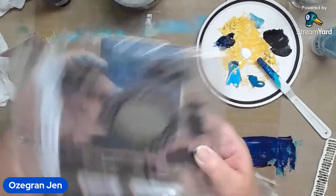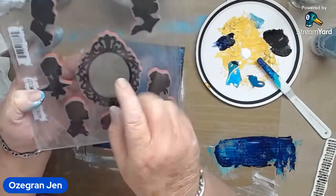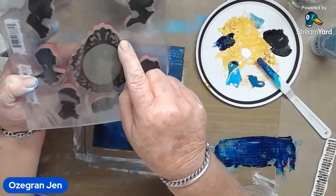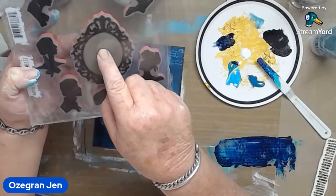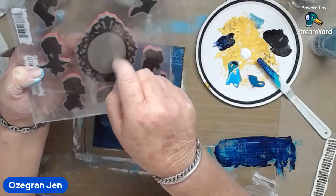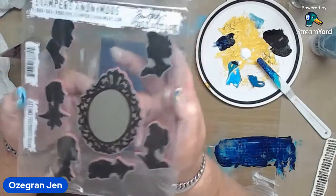I want to do a cameo, so maybe I do the gold there. Maybe, I don't know, the blue in there, and then a gold cameo, or I don't know, what do you reckon?